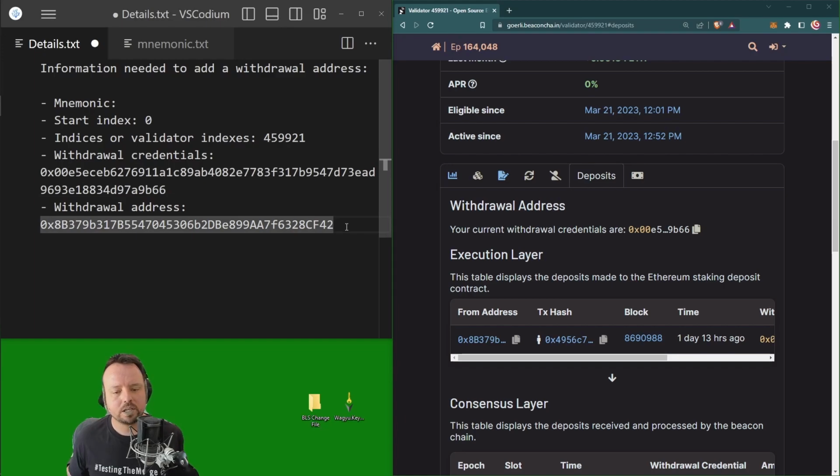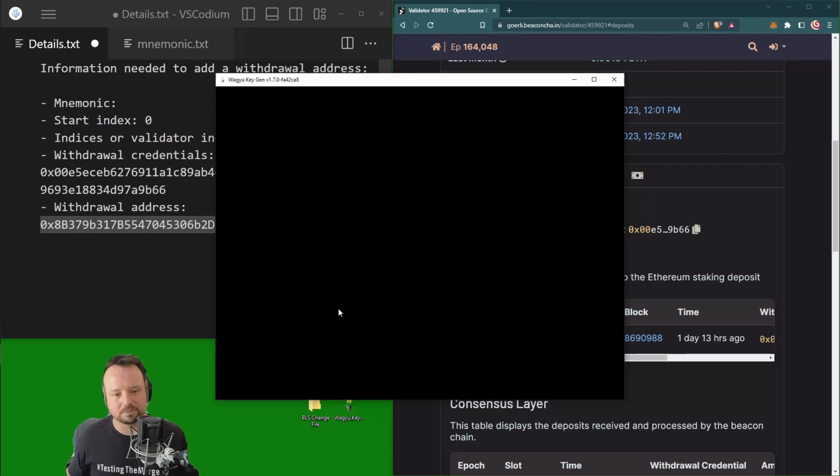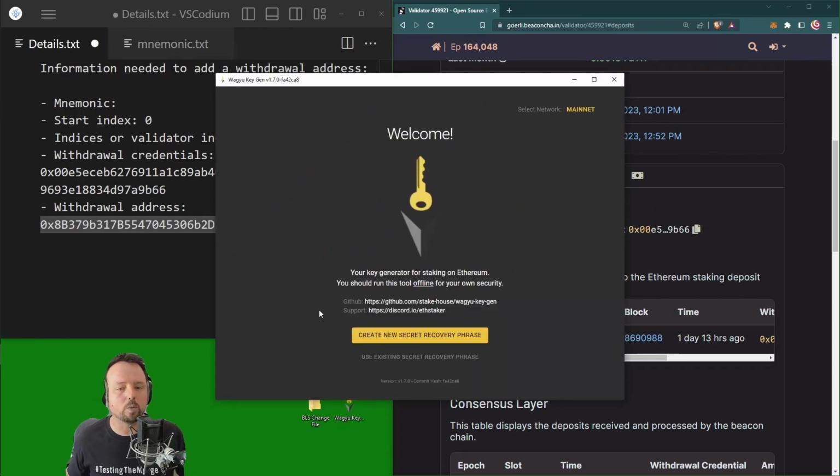Before running the Wagyu Key Gen tool, it's good practice to use an offline machine, a machine that never was connected to the internet and never will be. An easy way to get there is to boot from a USB drive on which you install a live OS. This is out of scope for this demo, but I'm just going to use this current machine for this demo. This is not the secure way to do it, but it's an easy way for me to show this whole process. So let's start Wagyu Key Gen here. We'll wait until it loads and we'll be able to get going.